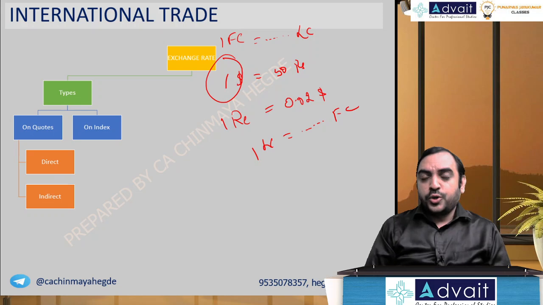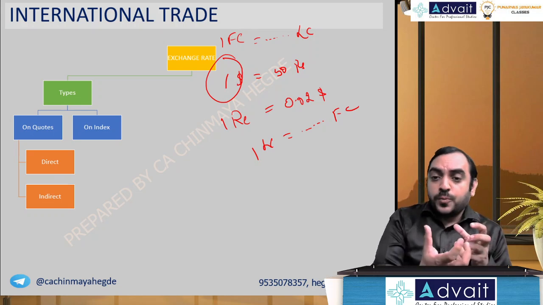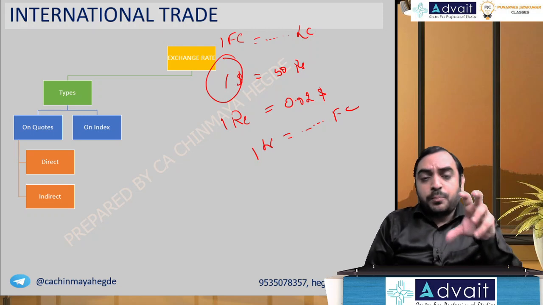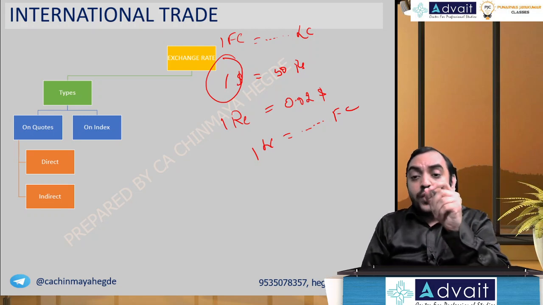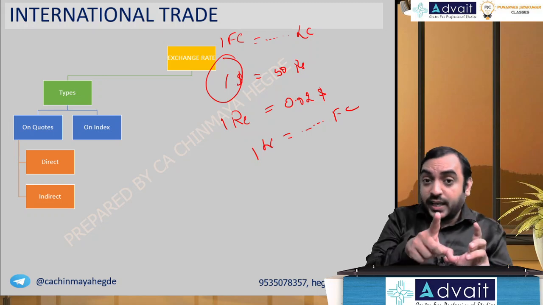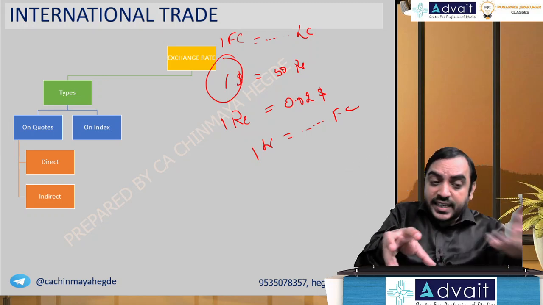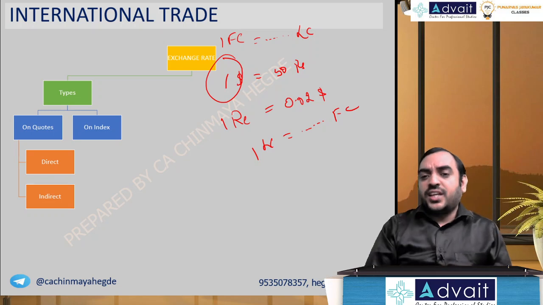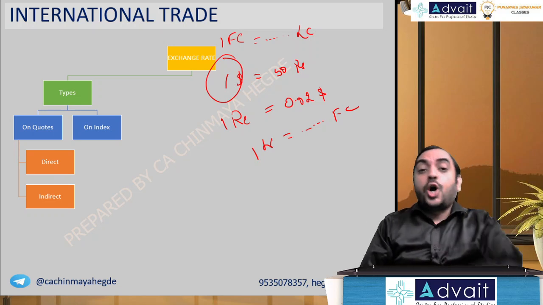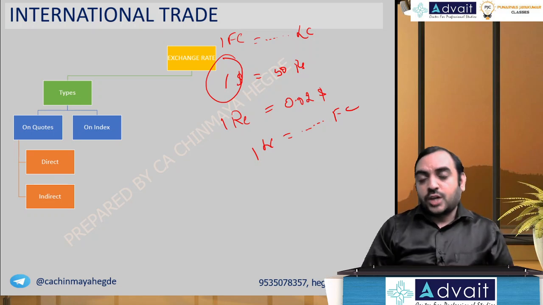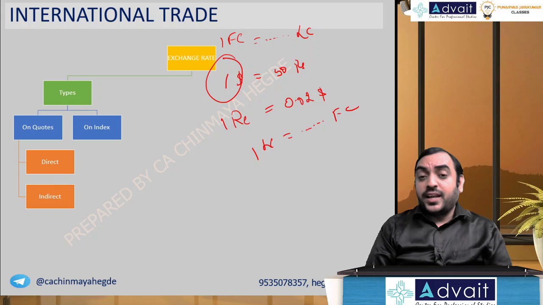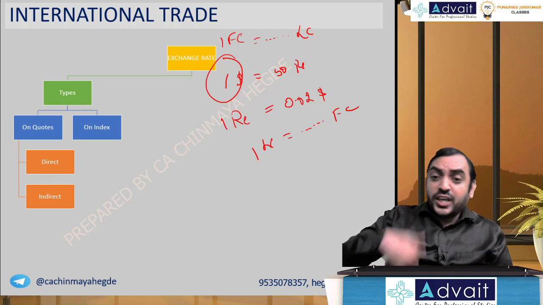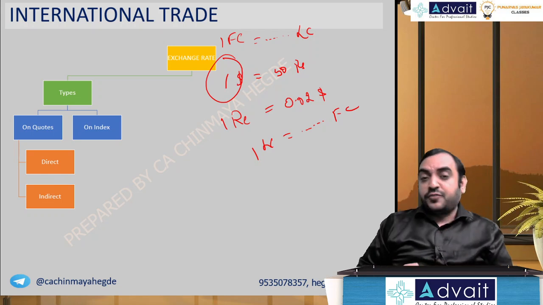I hope you got my point. Everywhere, any shop you go, you always ask what one plate equals to, one pen equals to, one laptop equals to. But in one place, you give the money and however much they give, you take it. Not in the stock market. In the stock market also, you'll have one Infosys share price equals to, one TCS equals to. You will not say, I have 10,000 rupees, how many shares can I buy? No, that will not happen in the stock market also. It is always quantity you purchase. One quantity, so much. But in one common place, you follow indirect quotes. You give money and however much comes, you take it for that money.